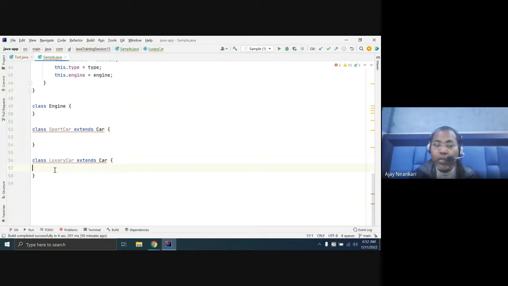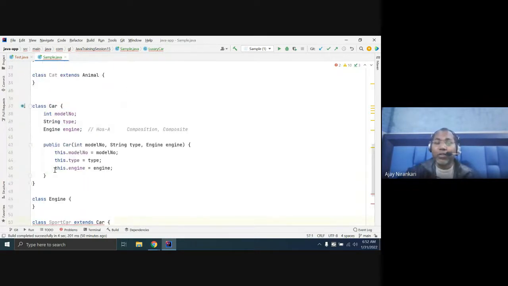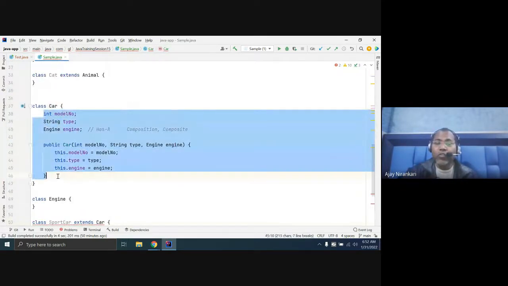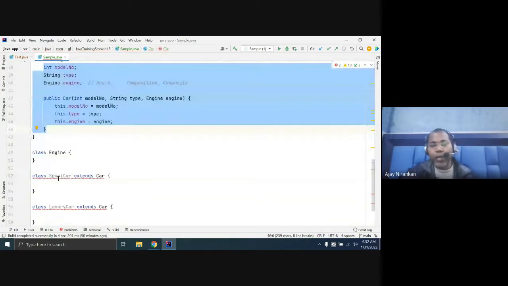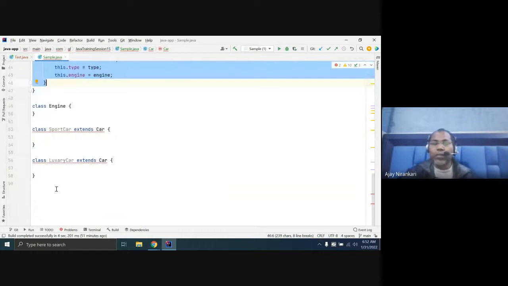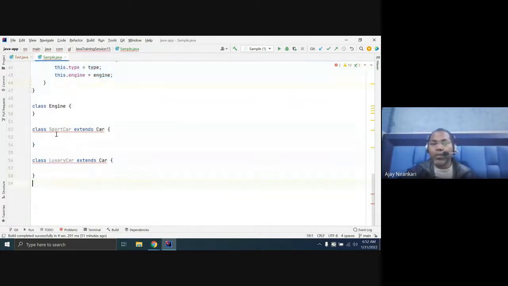Whenever you are using inheritance, you have to ensure that a change in a superclass will break all your subclasses. Maybe we have 10 subclasses. Maybe a subclass is in another package. In another package, everything breaks.